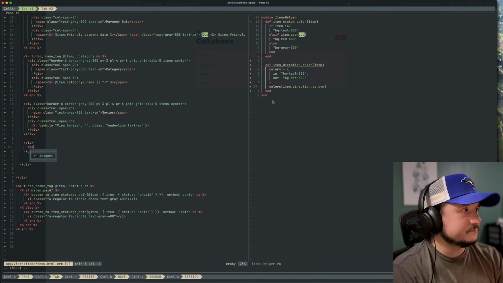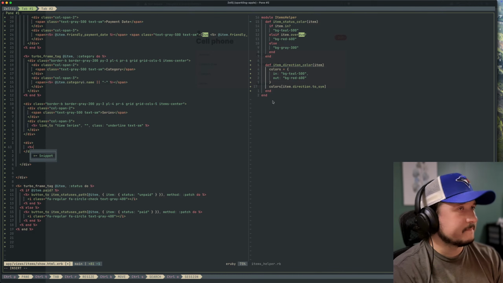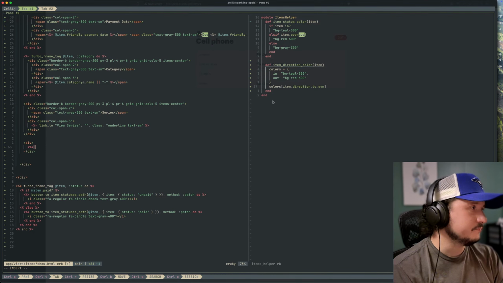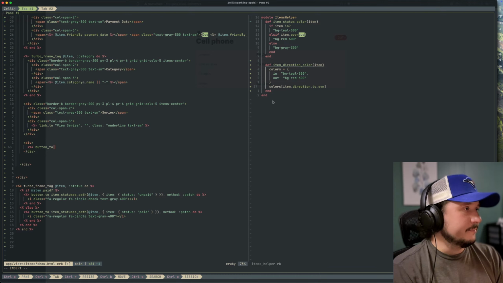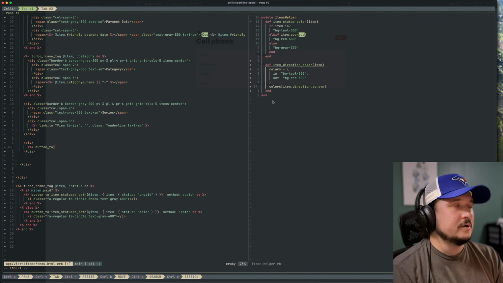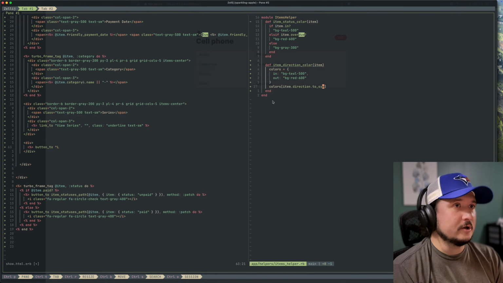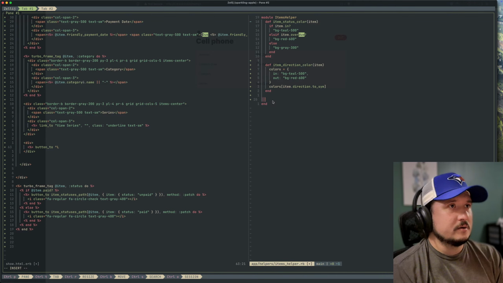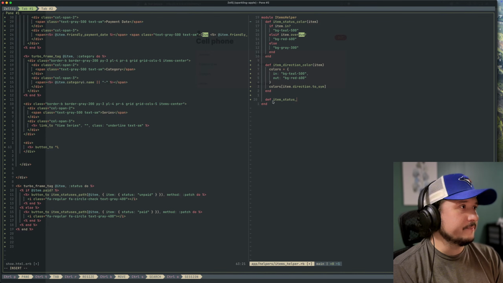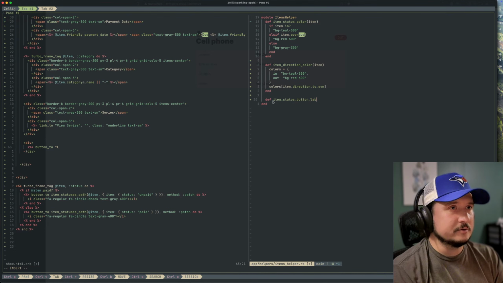And add a button. Okay, so let's add another helper. Item status. Button label.